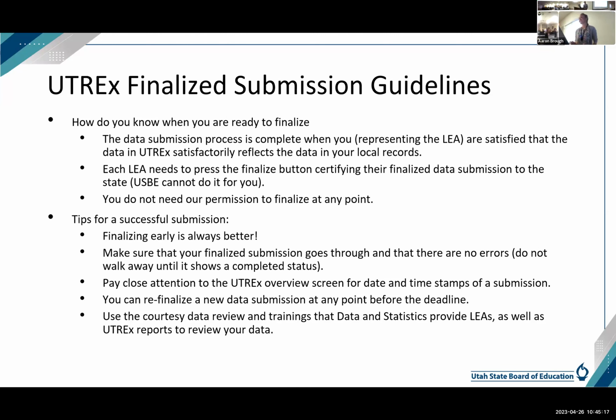Yes. Another online question, if everyone wants to submit earlier, could we have the July deadline be earlier? The reason that the July deadline goes until the 7th is because there are a few schools and LEAs in the state that currently their calendar runs late. And so if we don't keep that up till the 7th, then it doesn't give them any time to get their data in. Want to say something? Just some schools, some large districts take up to the 7th and still wish they had more time. So not every district wants to finalize.